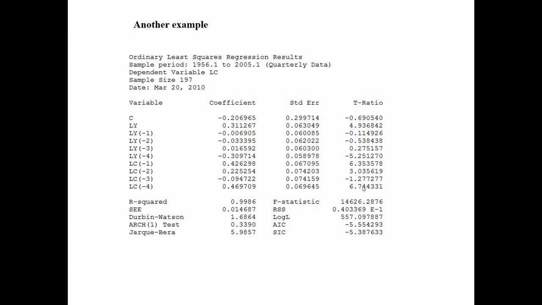So I now want to progress to the stage of getting a parsimonious specification. So what I do is start to eliminate insignificant variables, but I'm fairly careful about how I do it. I don't just eliminate all insignificant variables at once. I start off by looking for the least significant variable, eliminate that, re-estimate, check again for what's now insignificant, and progressively eliminate insignificant variables. So here the least significant variable would be this one, Ly minus 1, because it's got a t ratio of 0.11.